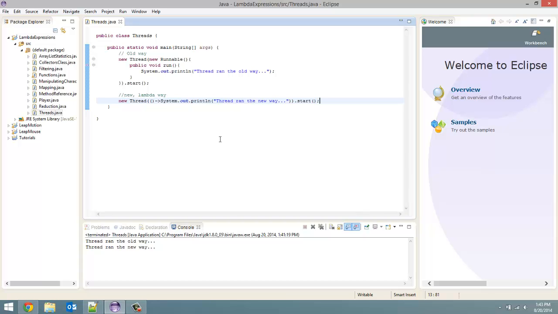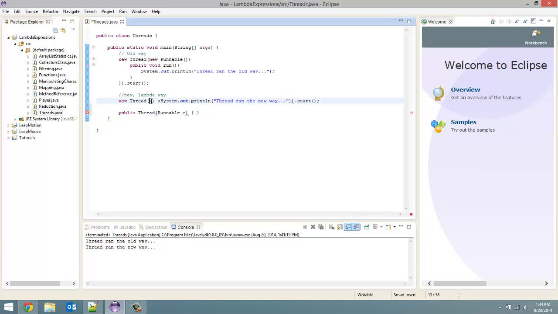Now just to explain what is actually happening here, the Java compiler automatically deduces that this Lambda expression can be typecast to the Runnable interface like we have up here, because a thread has a constructor signature like this. A thread takes a Runnable as a parameter.